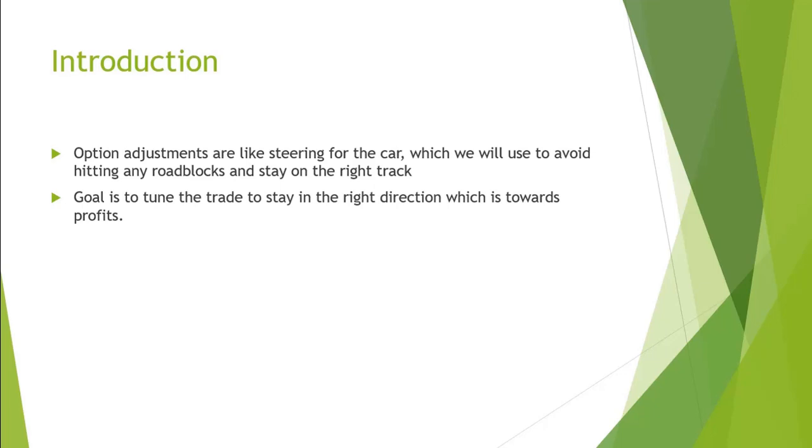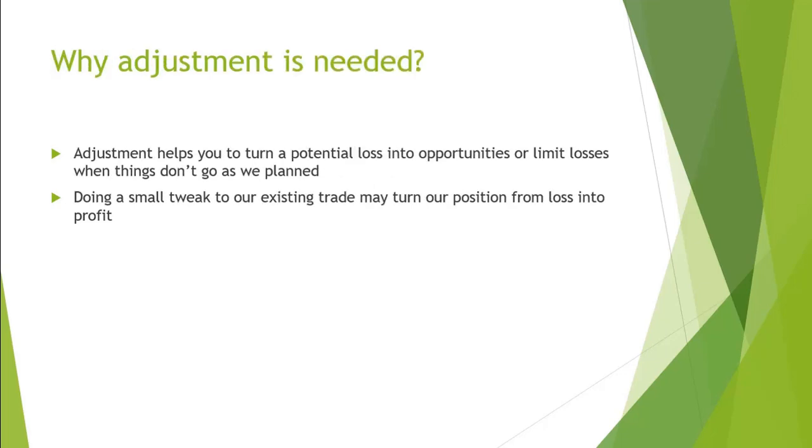Similarly, we need to do some tweaks to our option trade so that we stay in profit or come out without any losses. For that purpose, we need option adjustments. So why is option adjustment needed? Adjustments help us get a potential profit. Wherever our position is in a loss, we turn it into an opportunity for profit, or limit the loss whenever things don't happen as we planned in the particular trade.